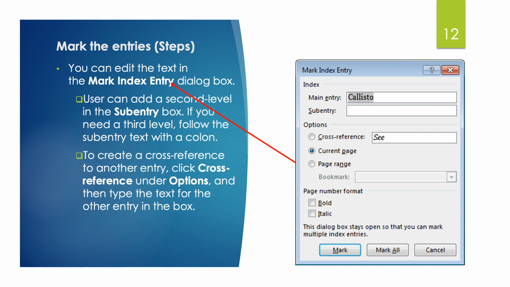You can edit the text in the Mark Index Entry dialog box, where the user can add a second level in the sub-entry box. If you need a third level, then you can follow the sub-entry text and edit. To create a cross-reference to another entry, click Cross-Reference under Options and then type the text for the other entry in the box.